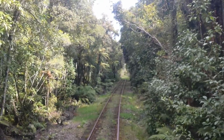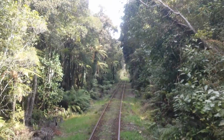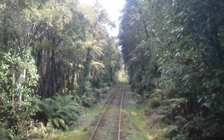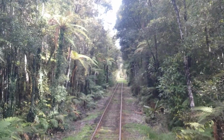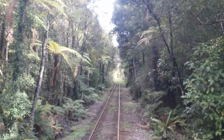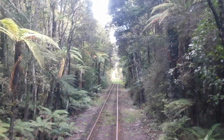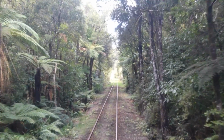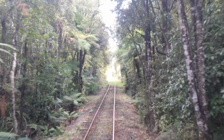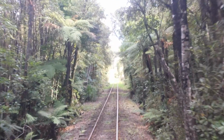Just pulling up to the end of the line, the log hauling area. It was all action here, with the huge logs of rimu or totara being hauled from the forest by steam winches to this site, then loaded onto trolleys that were towed by steam lokis down to the sawmill. And we'll hear some of the sounds associated with the logging industry as we disembark from the train.